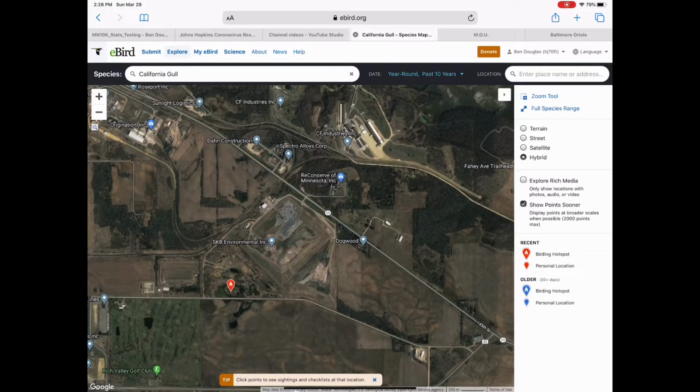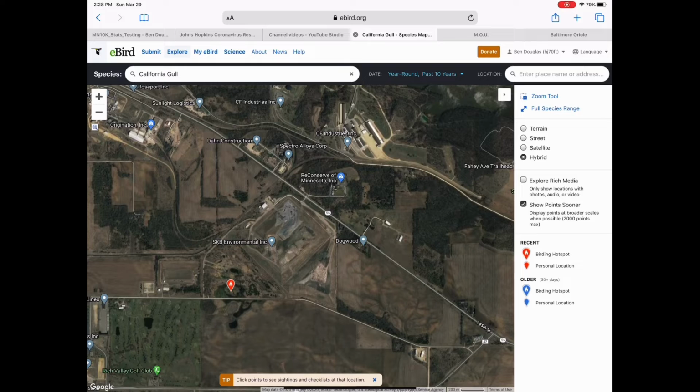And Larry drives by and sees that there are a number of gulls up on the hillside, and he only has his binoculars with him. He notifies another friend of mine, Dr. Peter Nichols, and says, hey, there's a lot of gulls out here, but I don't have a scope with me. Pete's not in an immediate position to go out and check for this bird, so he puts a notice out on Facebook in a group and says, there's a lot of gulls at 140th Street Marsh. Somebody should go out and check them.